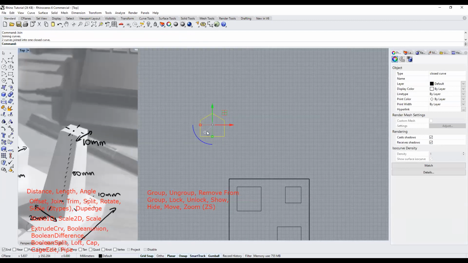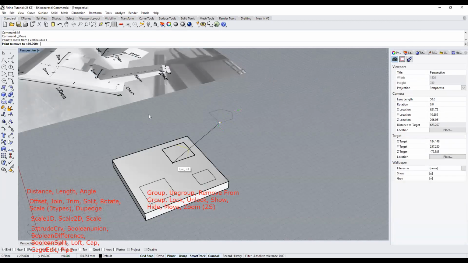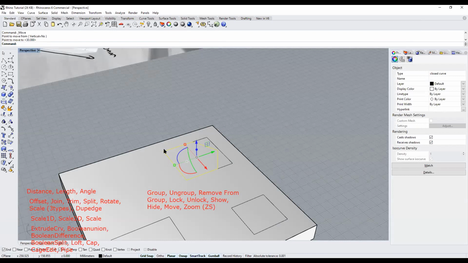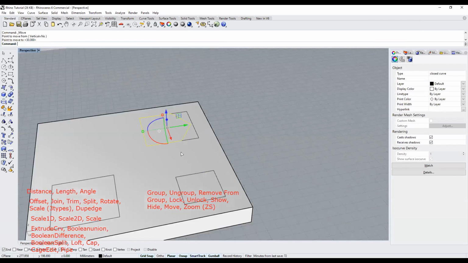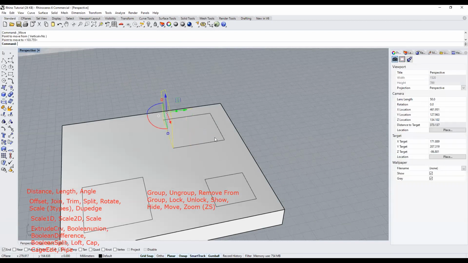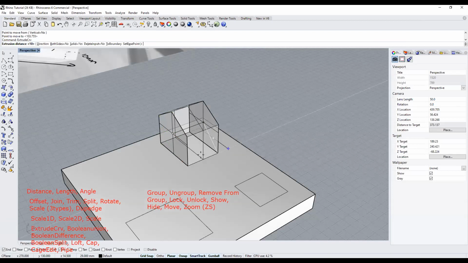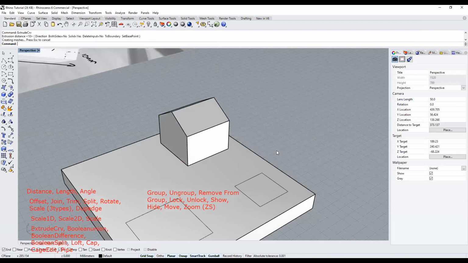I'm going to place it back onto this building footprint. So type in move, snap it onto this angle. You can use rotate, but I just find it easier to use gumball and just move it again. Once I'm done, I extrude it so it matches the building footprint here. And it's 30 by 30.